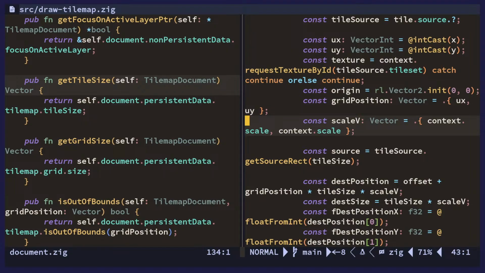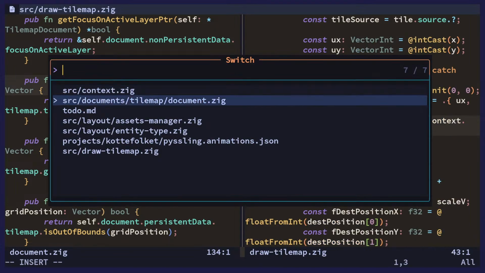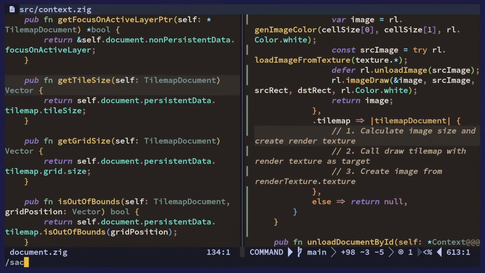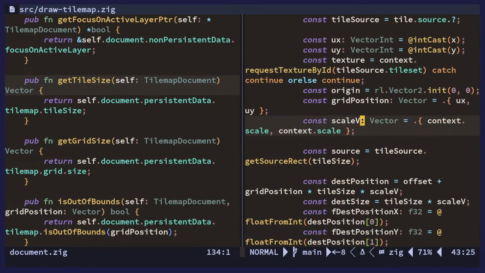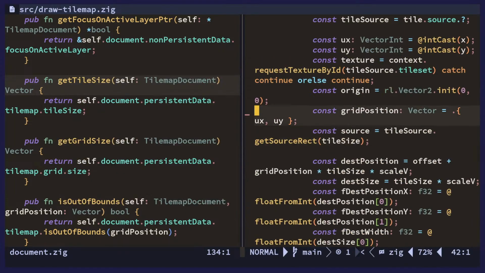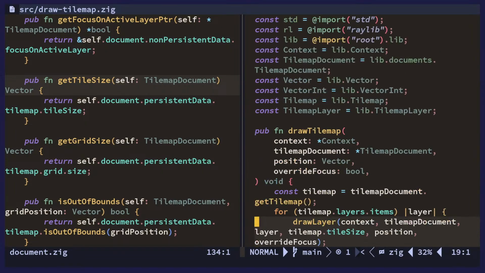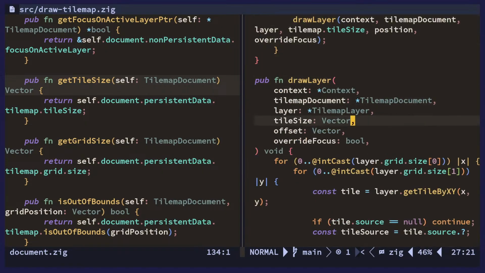We don't really want to scale here. Also, this doesn't make sense if we already have scale V. I think this is like old. Yeah, we already have scale V. So we can just remove that and use context as scale V. However, we can also pass a scale, which I think is better.